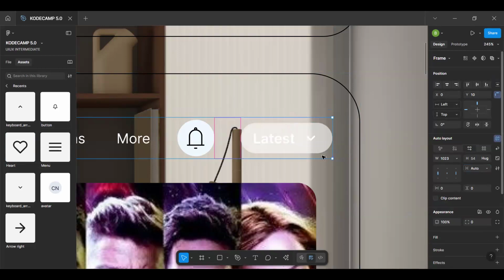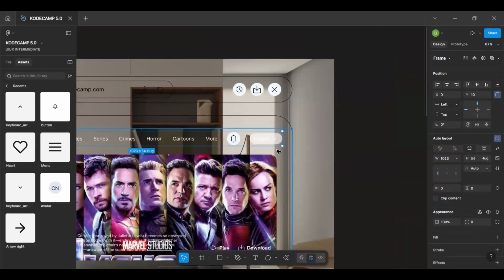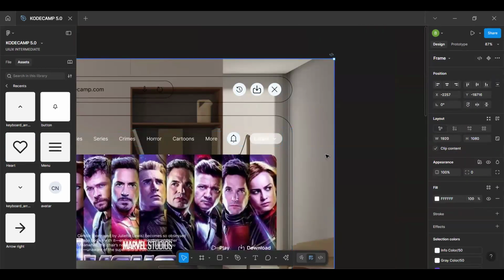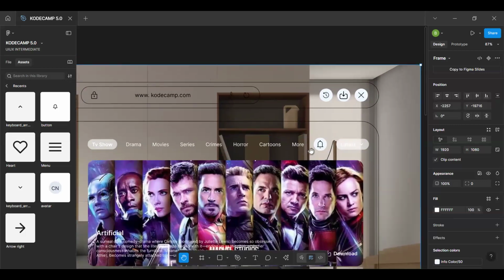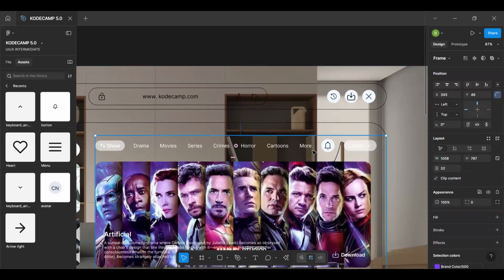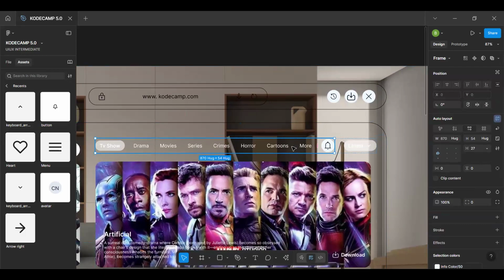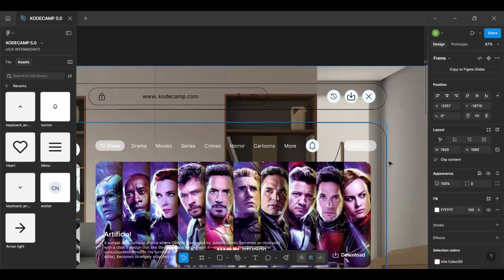Auto. Now, why I use auto here: I want everything to be inside that container. So everything is inside the container where I started from. But this section, I want it to carry, I think 24, it looks too big. So 16 should be fine. And this should have a little bit of room.